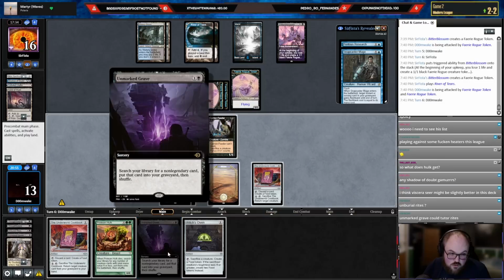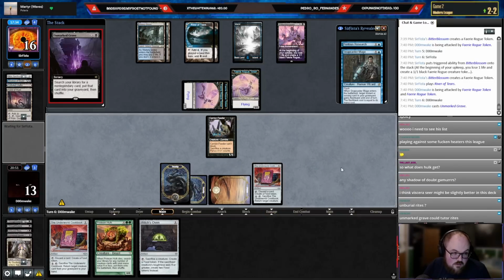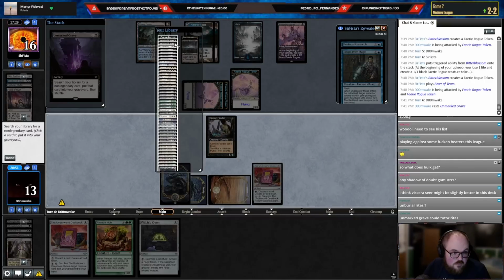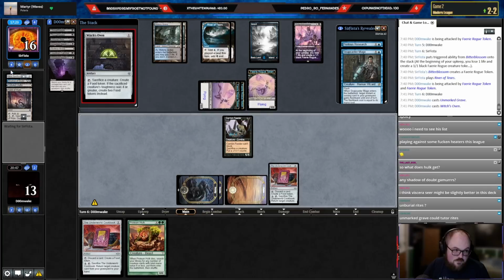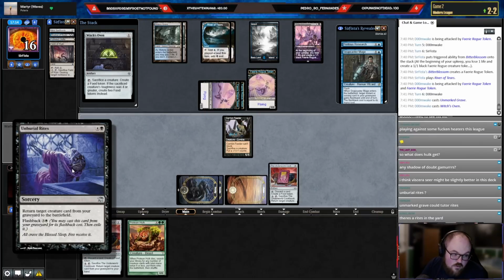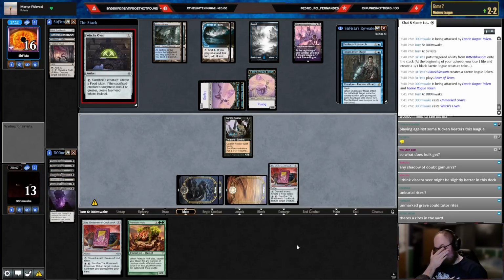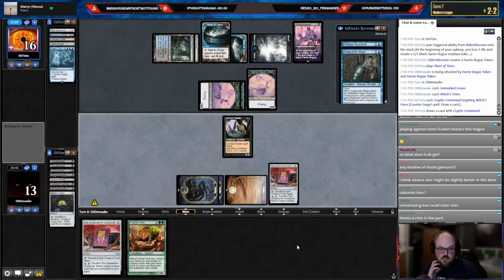Okay. I guess I could Unmarked Grave for Cauldron Familiar now? Again, just baiting it. Okay, how about an oven? Yeah, we already have it. There's already an Unburial Rights in the graveyard. There's no second Rights. No Hidetsugu's second Rights here. You counter this? Sure. Successfully countered.